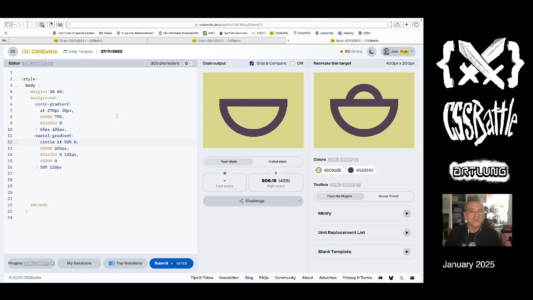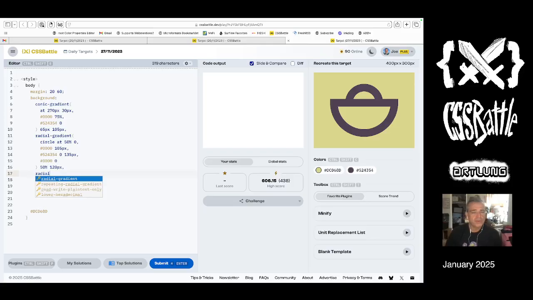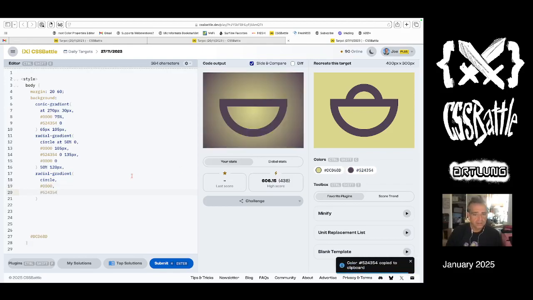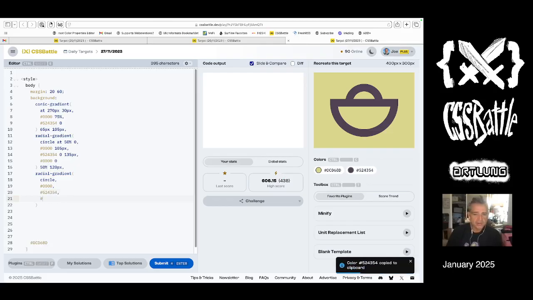All right, so let's do the top part of the circle and then see what we can do to fix. And for this one, I think I just do a circle, again, transparent, and then dark, and then transparent again.